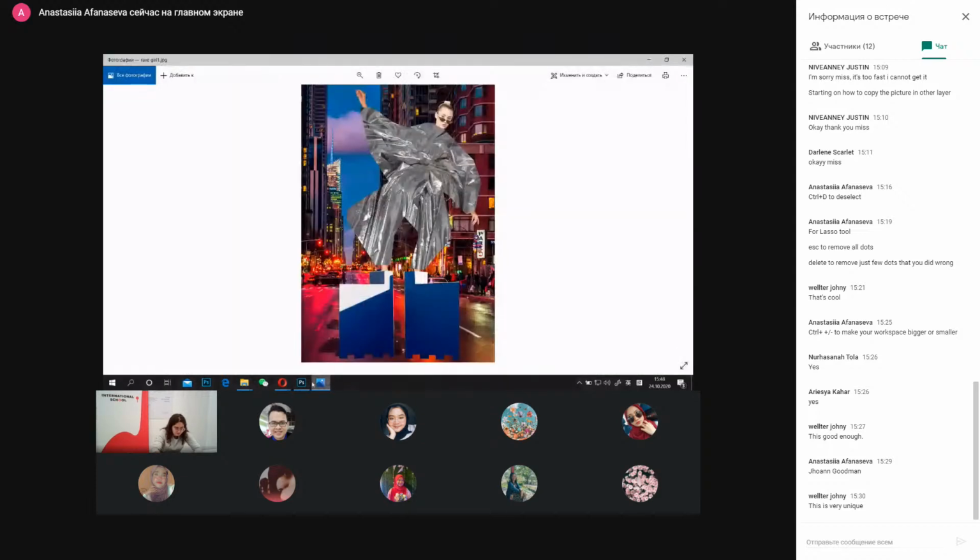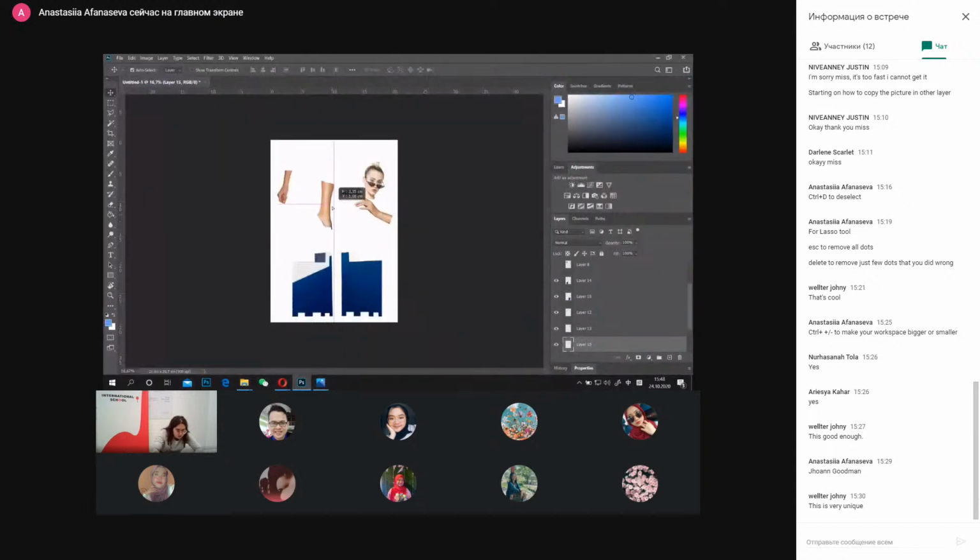You can see that. And here, there is our leg. I'll make it smaller. Yeah, I'll make it smaller. And I need to put it under this shoe. So it will look like she's wearing this shoe.